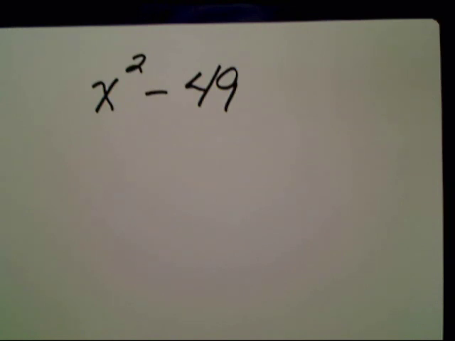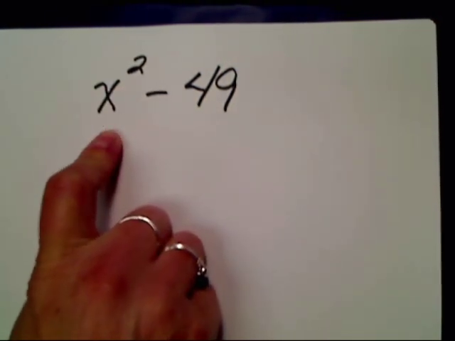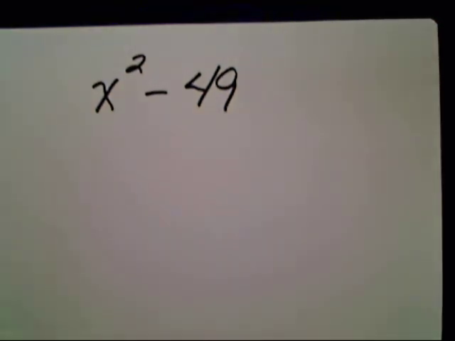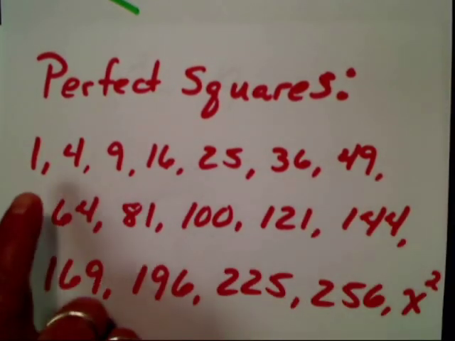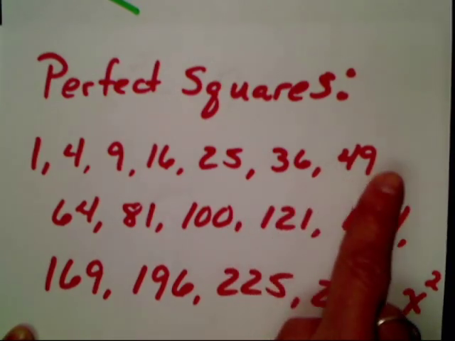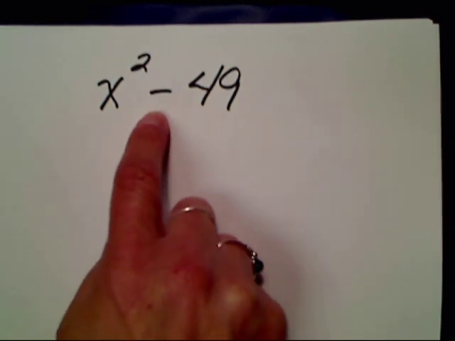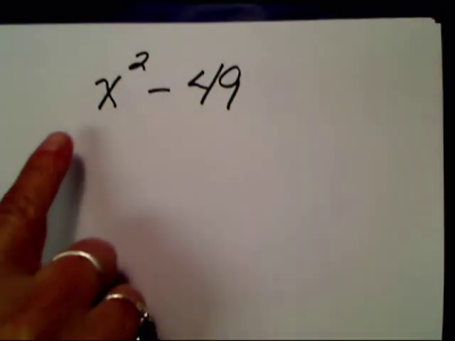Let's do another. If we have x squared minus 49, once again the first thing I look for is a greatest common factor. We don't have any here, so then I count how many terms I have. I have 2 terms. The first term is an x squared, that's a perfect square. My second term is 49. Now if you need to go back to your list of perfect squares, you can do so. And right there is 49. 1, 2, 3, 4, 5, 6, 7. 7 times 7 is 49. So that's a perfect square, and we are subtracting the 2 terms. So this is clearly the difference of 2 perfect squares.